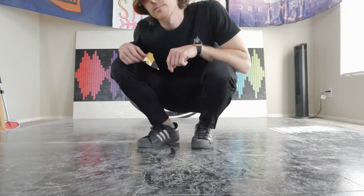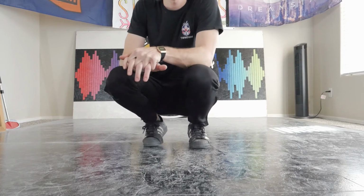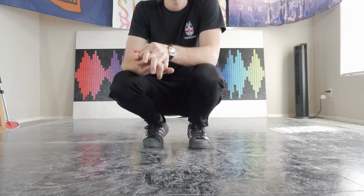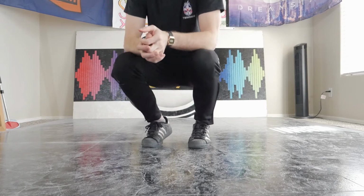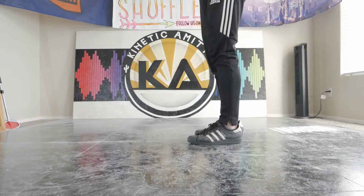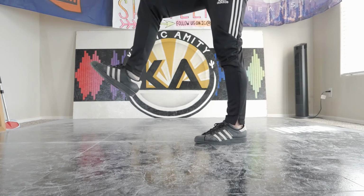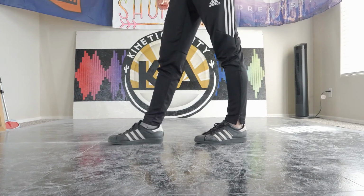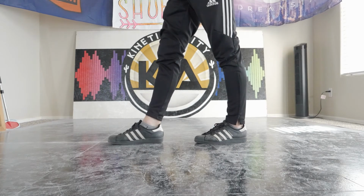All right, so I brought the camera a little closer for you guys. I know these angles help a lot, so again, I'm just going to demonstrate it here for you. So again, you're bringing your knee up and, remember, we're going to come out a little more now and you're going to come down with a little bit of a stomp, okay?